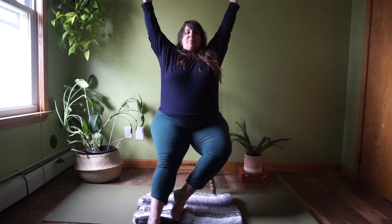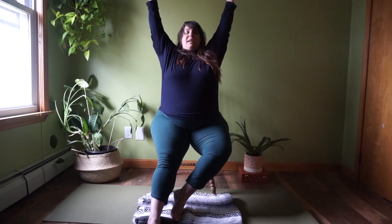So to start with, I'm holding onto the chair for some support. And now I can come and bring my hands to my waist. Again, really elongating through the spine. If I'd like, I can bring my hands to heart center. I could bring my hands straight up or in cactus arms, whichever you'd like. So this is our seated tree today. Bring all the energy of any tree you've ever done. Balancing pose. If you'd like, you can stand up and do tree as a balancing pose, as a standing pose.